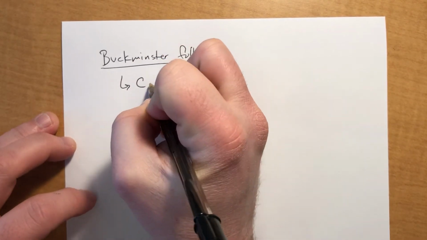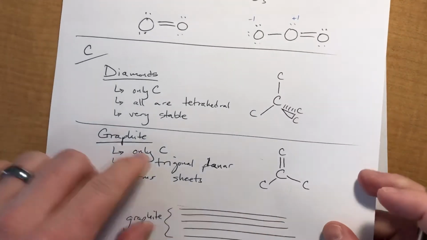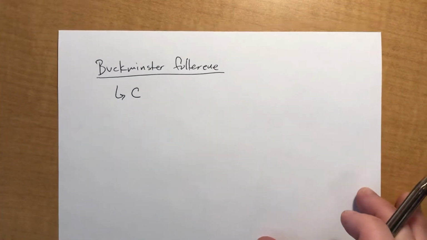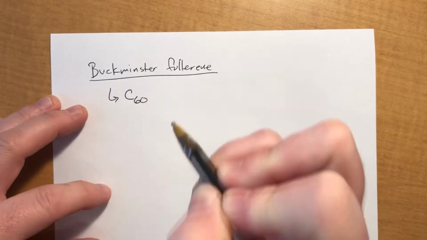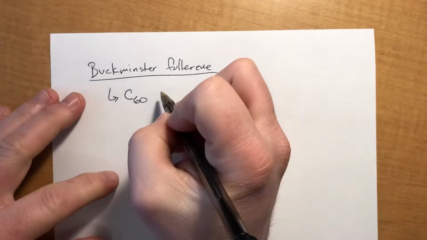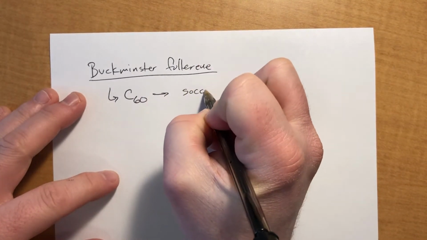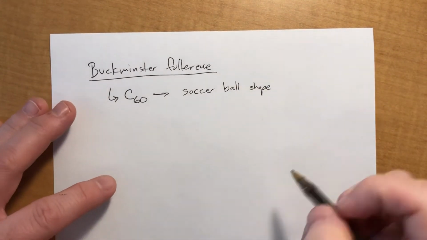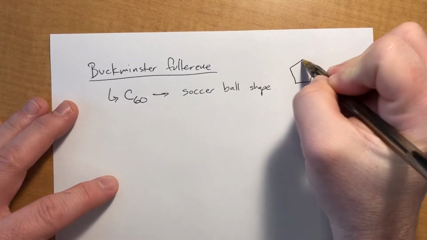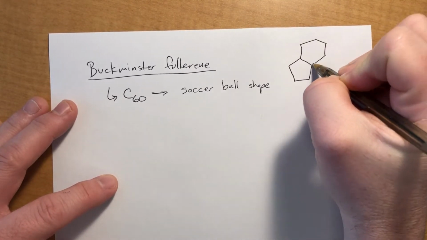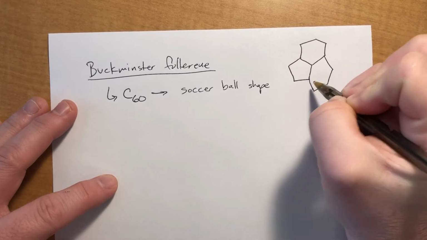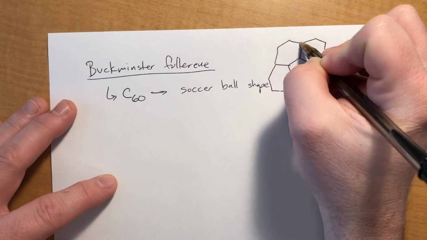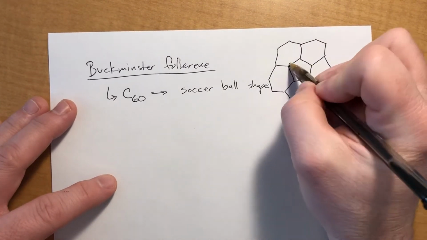Okay, it has a specific shape. With diamonds, you know, this could go on forever. For graphite, it can go on forever. This is actually a really specific molecule. It's carbon 60. Okay, and it's literally in a soccer ball shape. So what I mean is pentagons surrounded by hexagons, everywhere, and it'll form a ball. And everywhere you have an intersection, you would have a carbon.